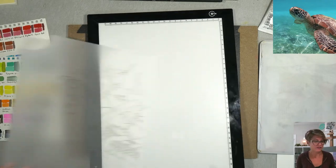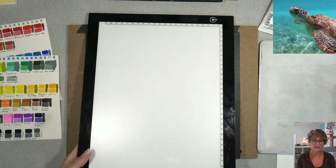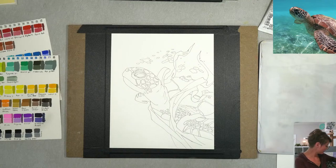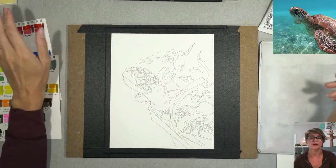So these are not very expensive. I think I bought this one for maybe $40 off of Amazon. Super handy. They come in different sizes. I have a very large one, and this is kind of my portable one that I can use for lessons and things when I'm on the go.